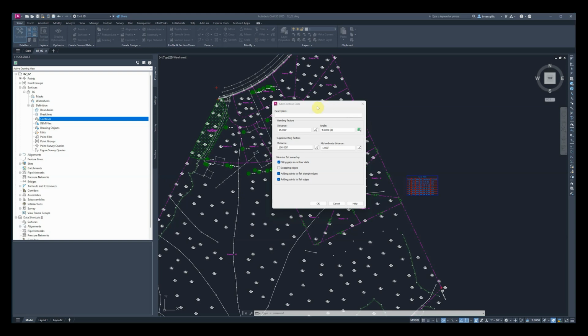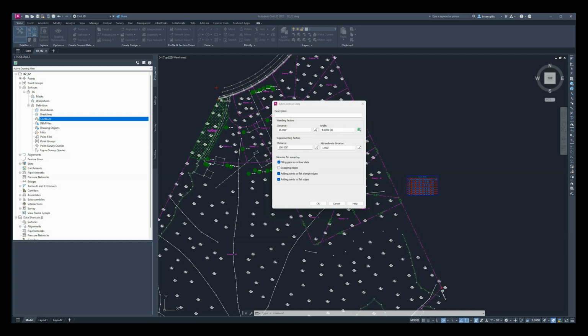And your primary properties here are going to be your weeding factors. What weeding does is it reduces the number of points that are going to be generated along your contours. So think about it as the level of resolution or accuracy that you may want along your contours. That's going to be dependent on the data itself that's collected. How tight is your TIN?